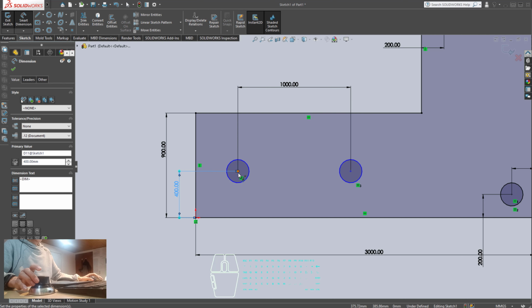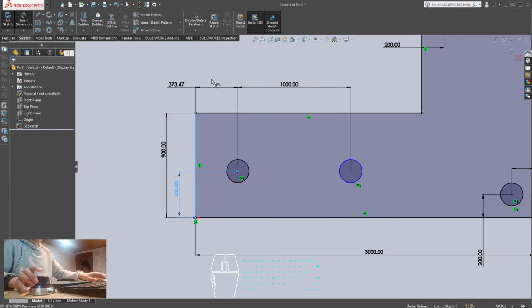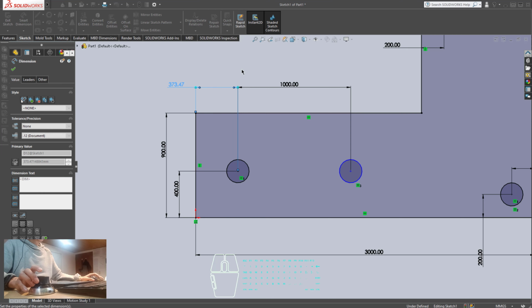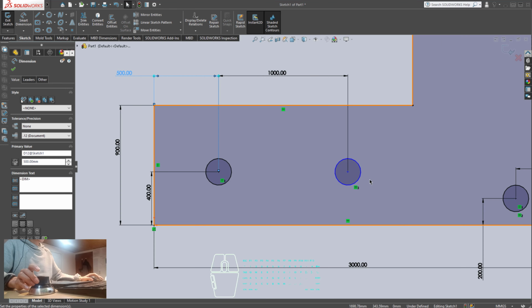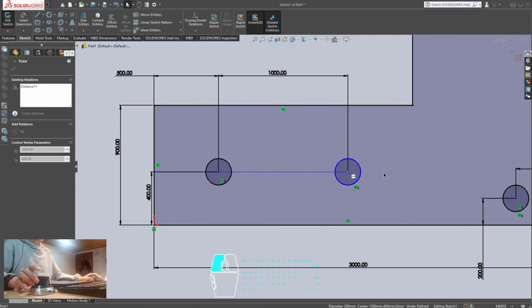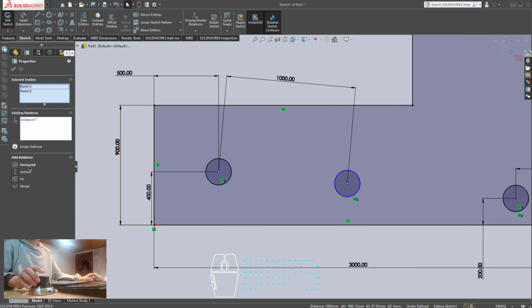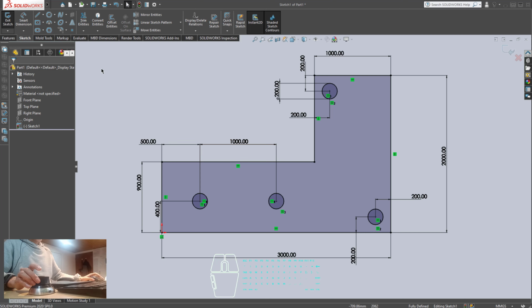Okay, with respect of this other, we have 500. Now let me see, because as you can see right here, this circle is in blue. That means that I can move it. Okay, so I'm going to select this and this and see the options. Horizontal. Okay, everything is set.